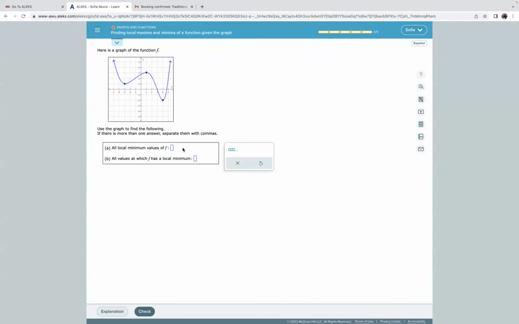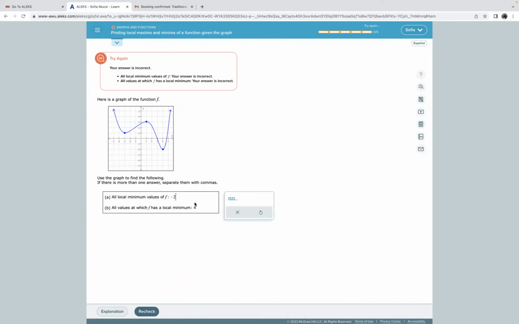So I would start with letter B. B is asking for the X value, and then the minimums are the Ys. It's just kind of odd. So to me, it's at that 4, -2. Is that the ordered pair? That's the minimum. So the X value there is 4, and then the Y value is -2. Where's the minimum, and then what is the minimum? So that is -2. Yes.